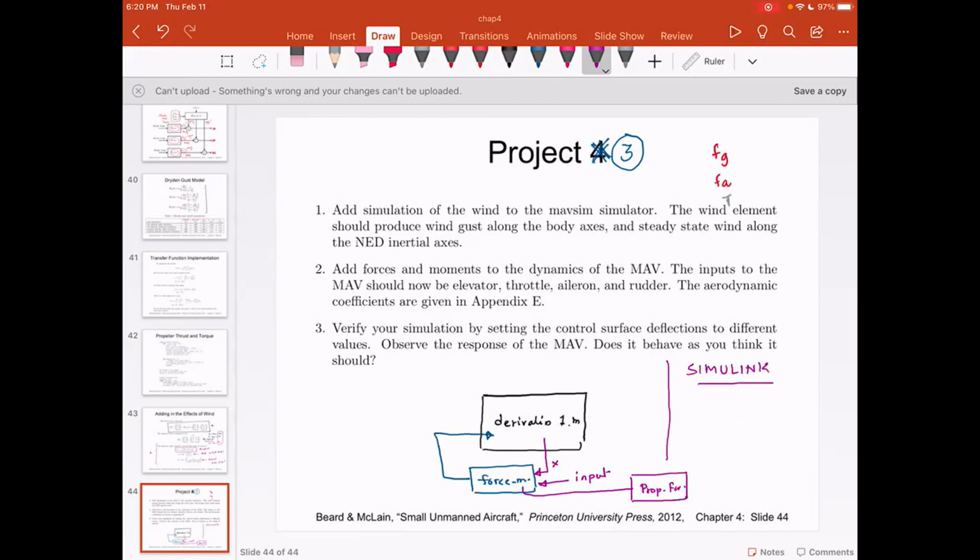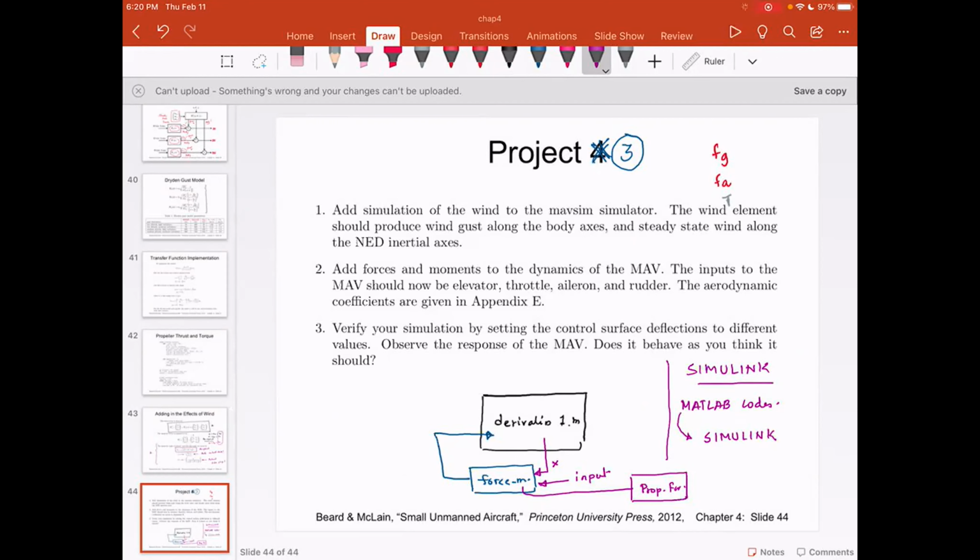So let me be very clear. We will start with the MATLAB codes from last class, which was the chapter 3 discussion. And then we will step by step integrate these MATLAB codes in the Simulink environment.